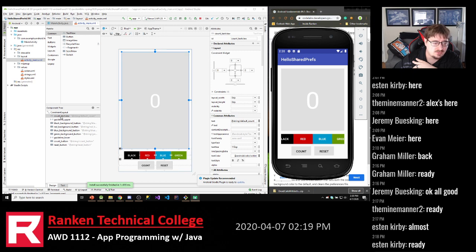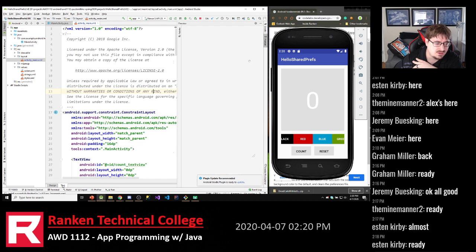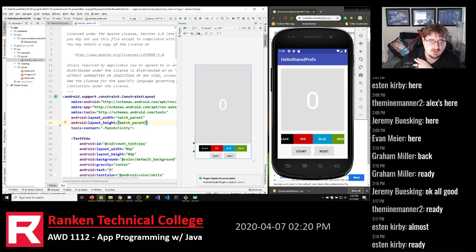The next thing I want to do is on the constraint layout, there's already some margin assigned. So if I look up here, they put a 16 dp on the whole screen. I'm going to remove that so I can reclaim that space for things. And you'll see that that's now expanded that area, this main text view, out to the edges, because there's really no point in having that extra gap in there. So that's what I'm going to do first.